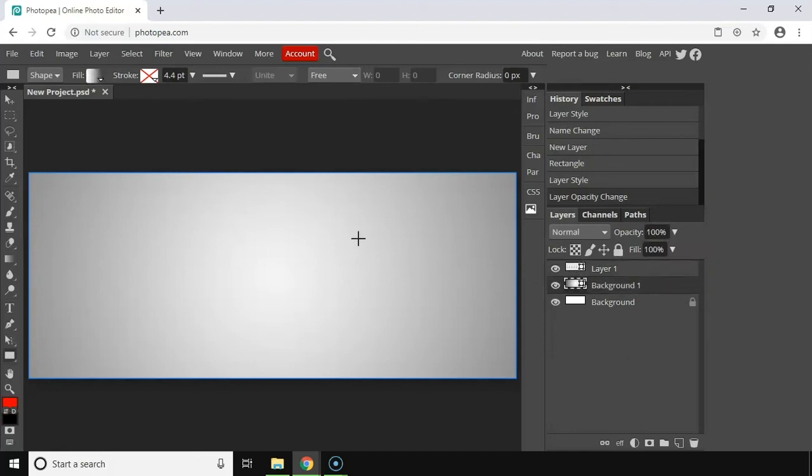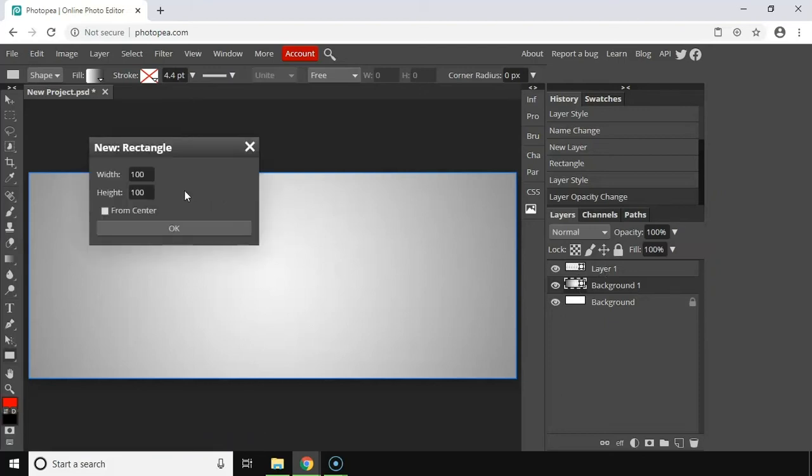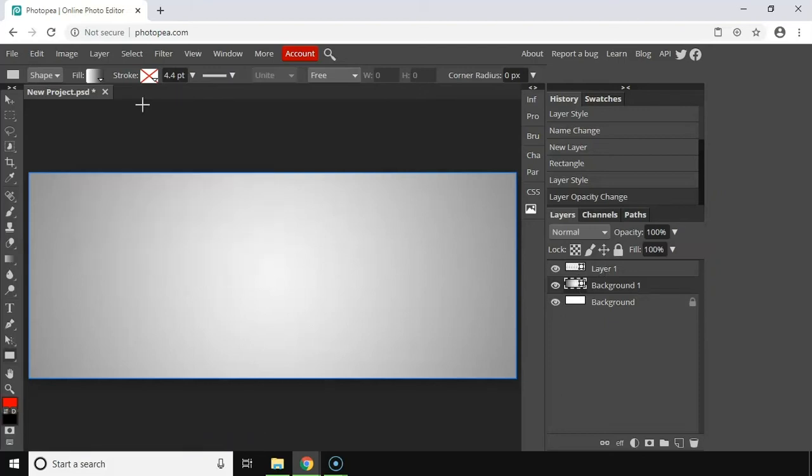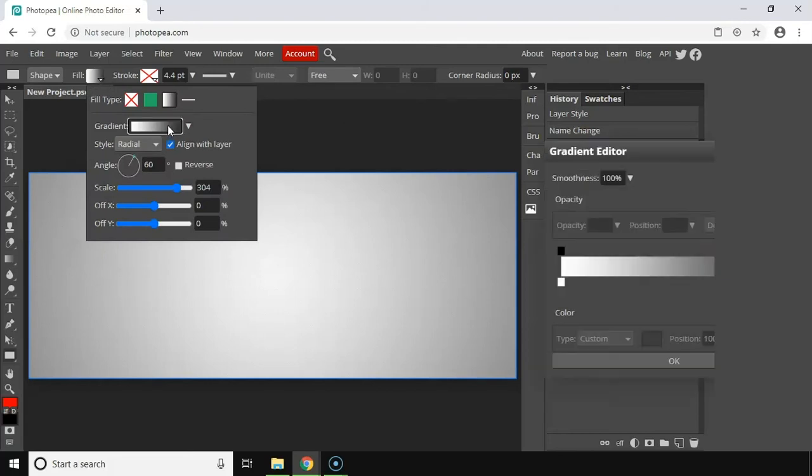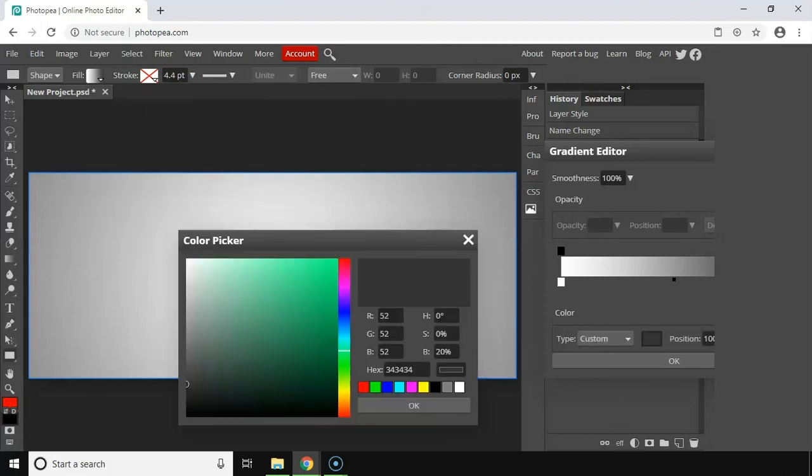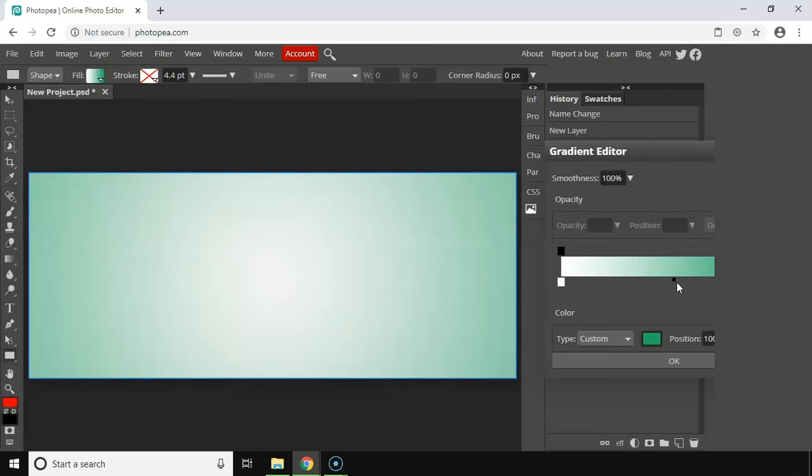Now if I went back to my original background layer, since I can't change the color in the pattern there, if I went back here and went to my gradient fill, I could change this from gray to that green color I was trying to go for. And then I press OK. And I'm going to drag this middle selector in a little bit, which just tightens up how far the epicenter here spreads. So let's drag it right there.